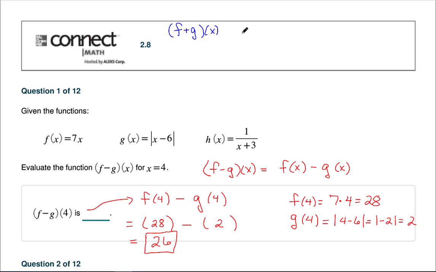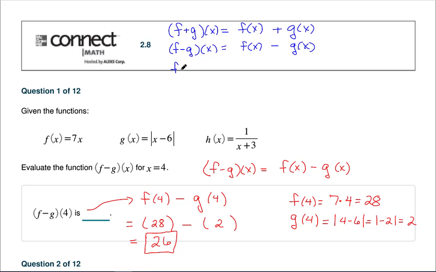And how does this new function work on the input x? Well, you simply put that x into f, you put that same x into g, and then you add up the results. Another way is to form f minus g of an input, and the way it works is exactly the same way. You put the x into both f and g and do the operation that combines them in the middle.